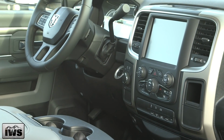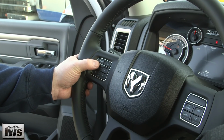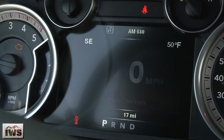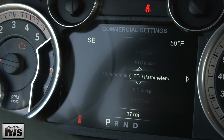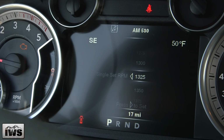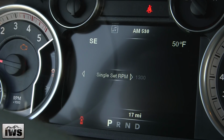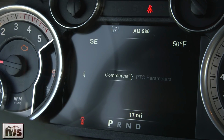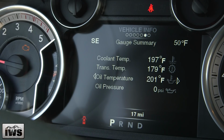Here is another neat function. Jordan's going to run you through the commercial settings. You can select a PIN number, and then you can come in, and one of the things you can do is change the RPM for the PTO. So as an owner, once you set the RPMs with your PIN, every time they hit the cruise control, the RPMs are going to go to that set desired. Here we're going to just cycle through some of the other features that are available on the on-screen programming.